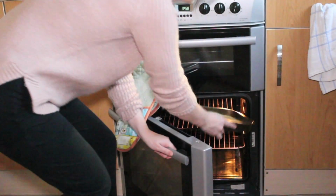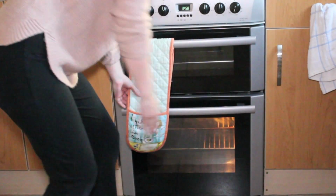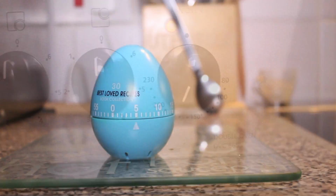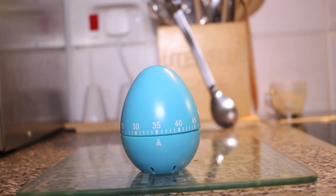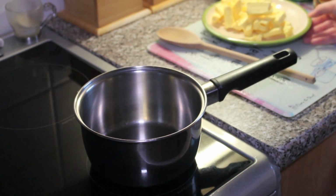So then you're going to want to put it into your oven at either 170 or 180 degrees, depending on what kind of oven you have, and then just set the timer for 5 minutes. After the 5 minutes is up, you're going to want to bring the temperature down to 150 degrees or 140 for a fan assisted oven, and then set that for 35 minutes. So now that your shortbread is baking, you're going to want to make the caramel.